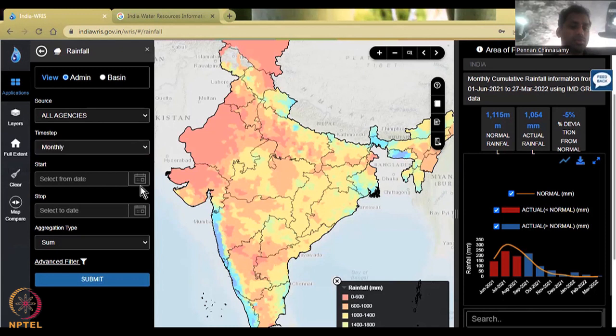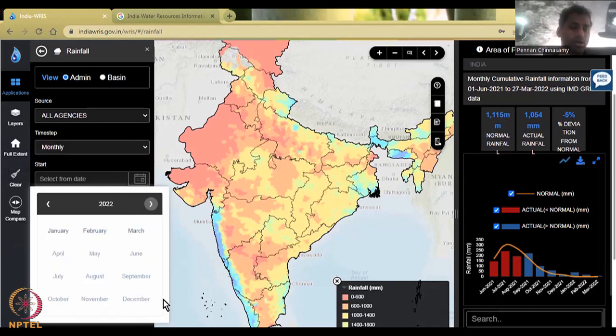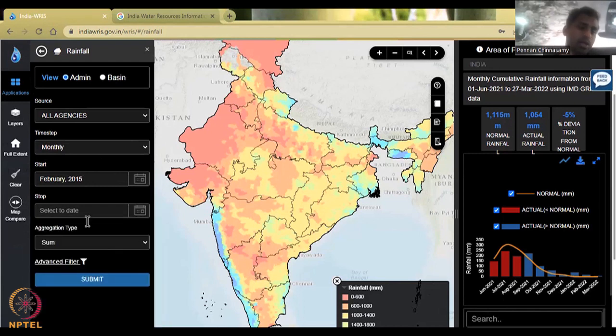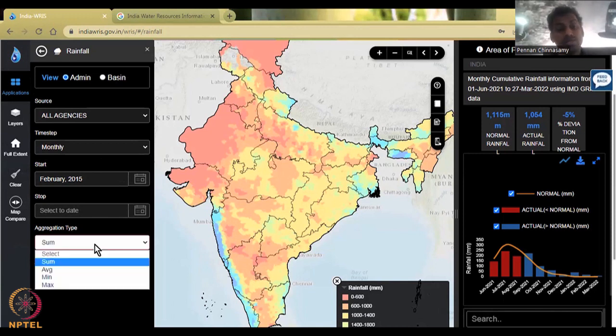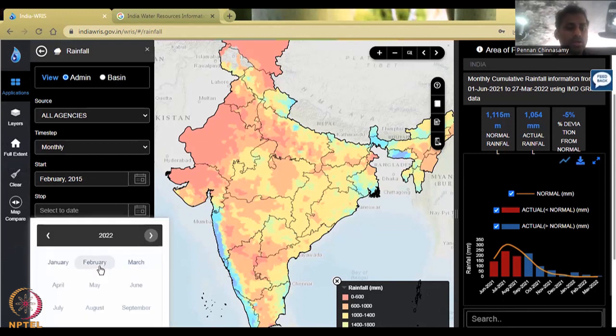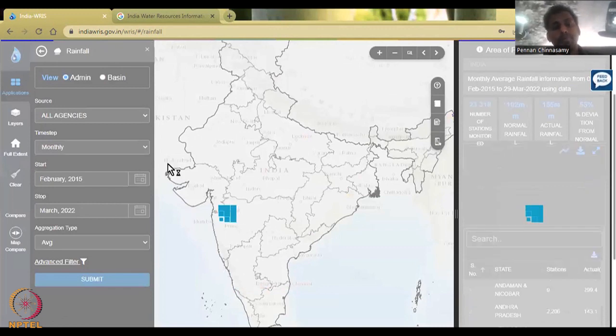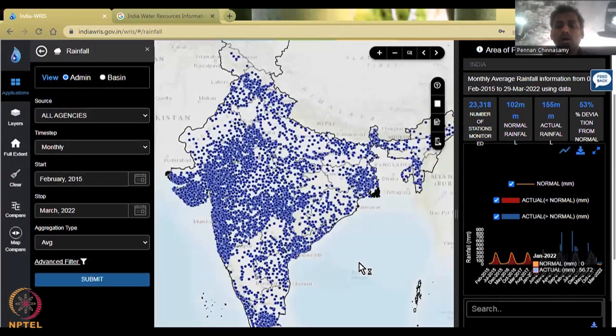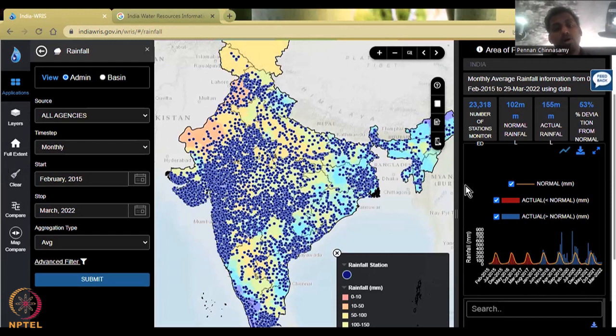So I put monthly, and you can put a selection of when to when. That is what happens in the start date area. Let's just click one date, and then if you click it, it is the end date. So for starting date, end date, and what method do you want? You want the sum, average, or min max? Let's say average, and then I'll just pick a month and click submit. Now the data is going to update, and you will see the data from 2015 to 2022. But again, as I said, I will explain each of these in the next class so that we can take one example of the data.